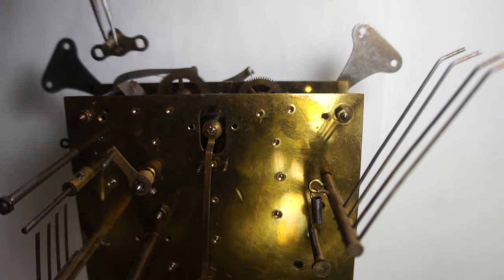K-C-H, or it could be H-E-T-T-C-H. Not sure, it's just so light. But since there is lettering on this, I don't believe that cardboard on the back was original. I believe that was put on there by somebody else that maybe did a restore of it years ago. But I'll go ahead and get this on the clock now, and at least it'll be a serviceable door without it bending back and forth as somebody's trying to use it.